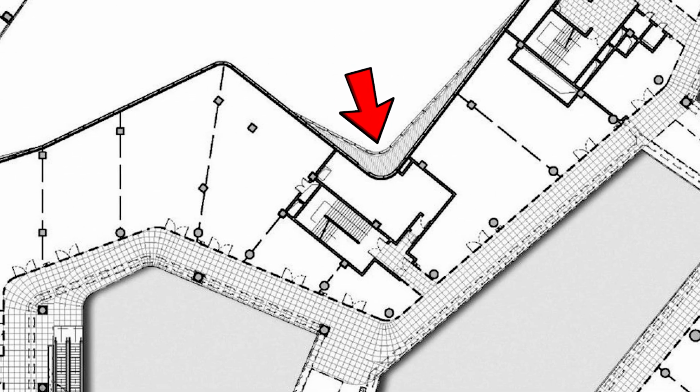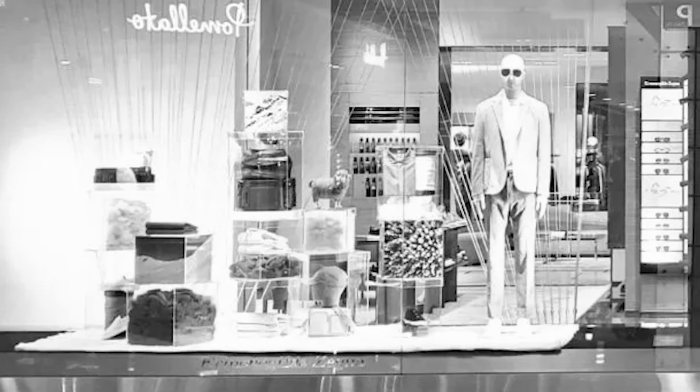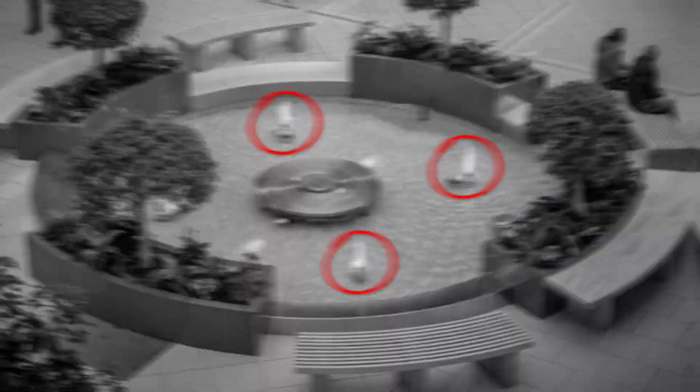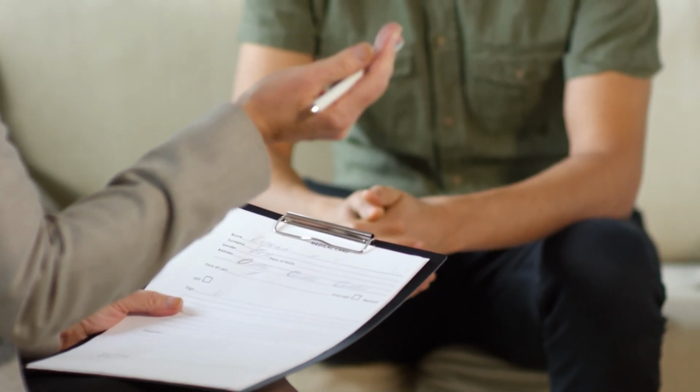He used curved paths to create a sense of discovery and exploration. He utilized beautifully lit window displays to convince people to walk into stores. He put entertaining elements like fountains, seating areas, and more all throughout the mall to enhance the overall shopping experience. Psychologists discovered that these design elements and more triggered a mindset change in consumers.